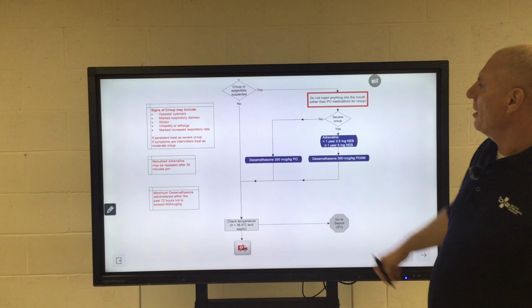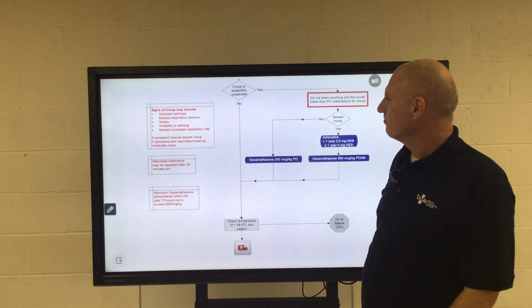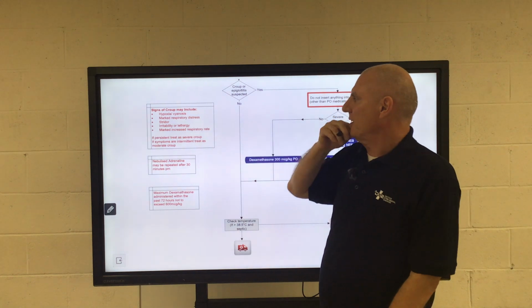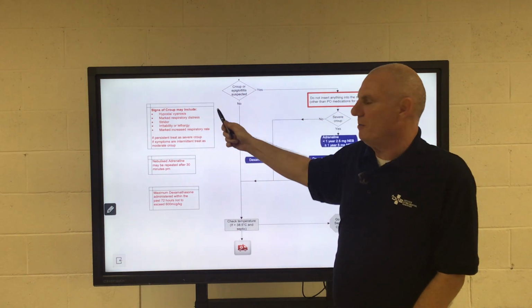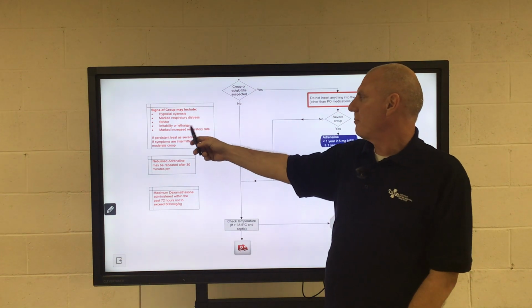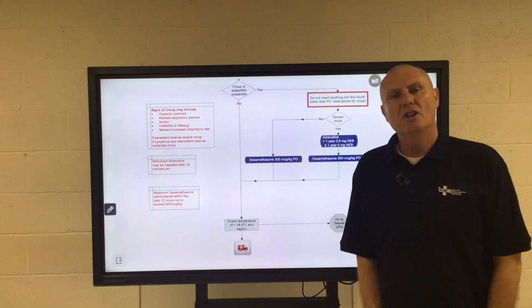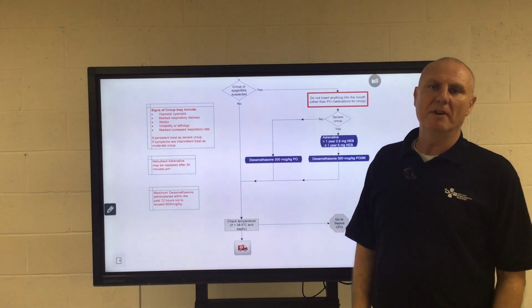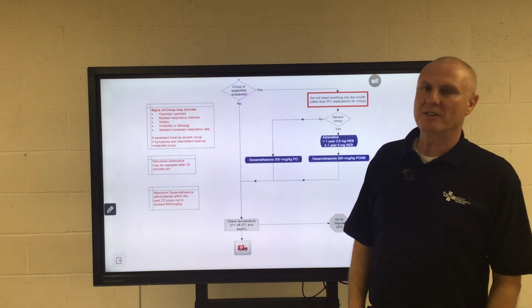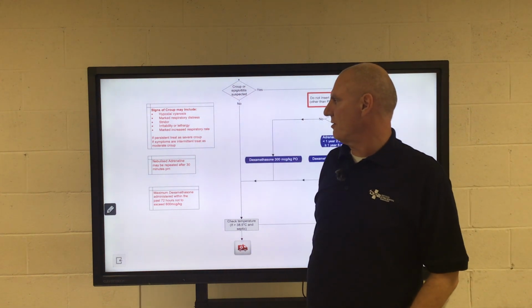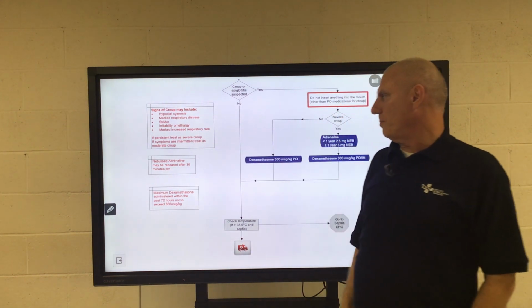So, croup or epiglottitis suspected, no or yes? Signs of croup are significantly marked on this particular CPG, and it's something you need to be mindful of. So have a good look at them yourself. Hypoxia, cyanosis, marked respiratory distress. Stridor. If I hear stridor in a young child, my ears are all wide open, and I'm really thinking about getting them to definitive care. Irritability or lethargy, marked increased respiratory rate. If persistent, treat as a croup.